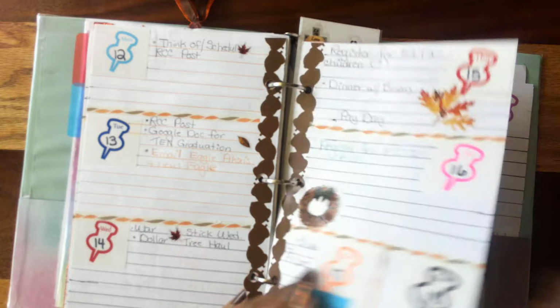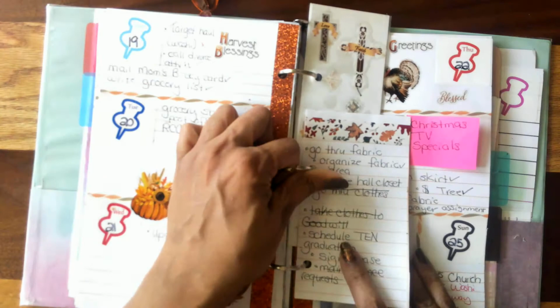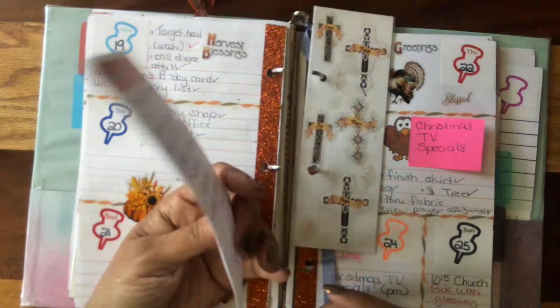Okay. This is the week of Thanksgiving. I was off, so I wrote down all the things I needed to do and all the things that I wanted to do. Now, this was just some leftover paper. So what I did was I put holes in it, put some lines on it, put a little piece of washi, and these were all of the tasks that I wanted to accomplish over Christmas break. Not Christmas break, I'm sorry, Thanksgiving break.